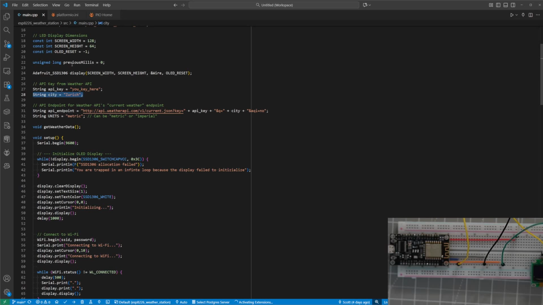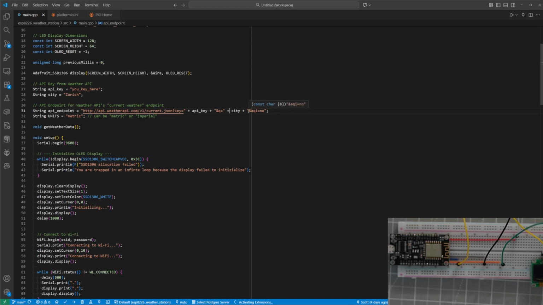And then using those global constants, we construct the API endpoint. And we can see here that this is the endpoint that Weather API expects you to call, with the API key embedded. In order to get this API key, you have to create an account online with them, and then it'll generate an API key for you so that you can make the call to the API endpoint. And then I'm embedding the city I live in in this endpoint, so it will pull from my city.